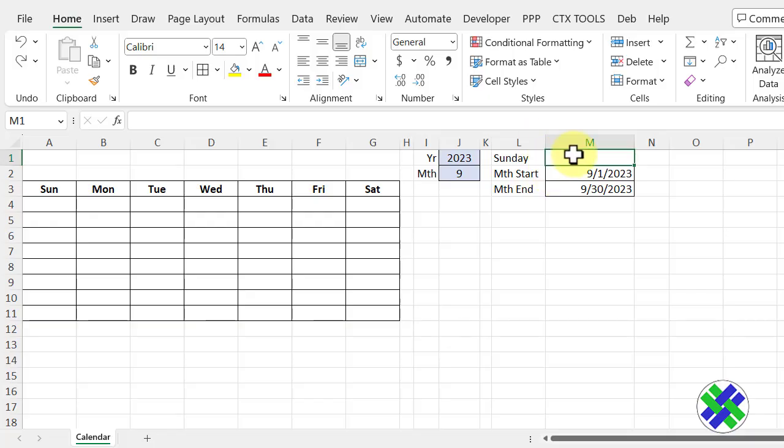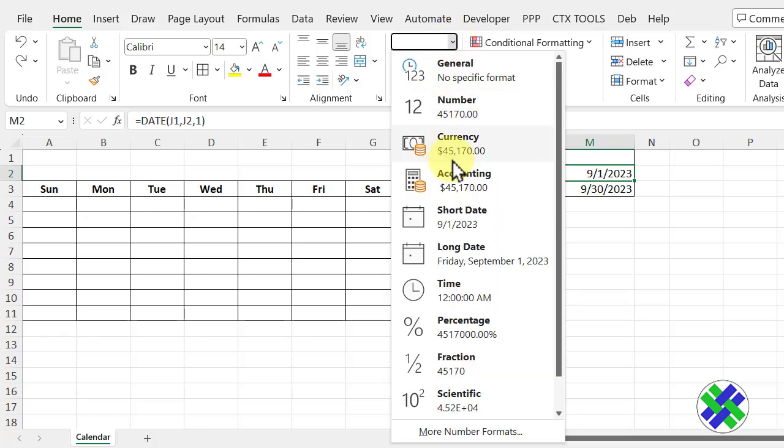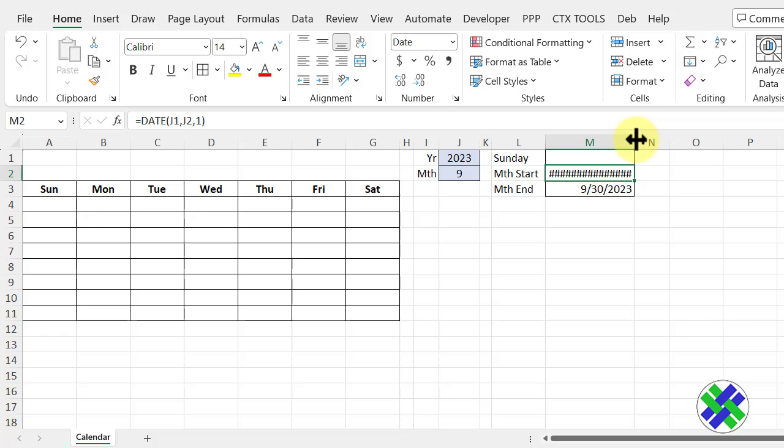The final date we have to calculate here is the Sunday for the month start week. September 1st, I'm not sure what day of the week that would fall on, but we want the number 1 to be in the right spot in this first row. So I'm going to check by changing the formatting here. Instead of a short date, I'll change it to a long date, which also shows the weekday name. I'll make that wider. So September 1st is on a Friday. So the 1 should be here.